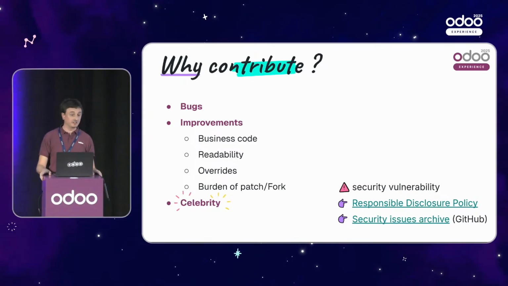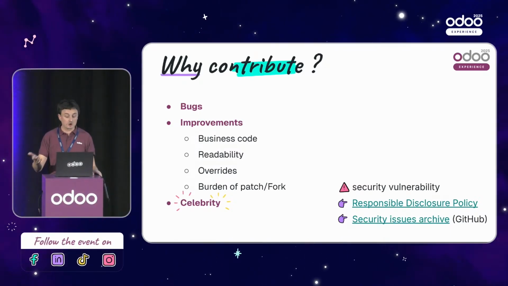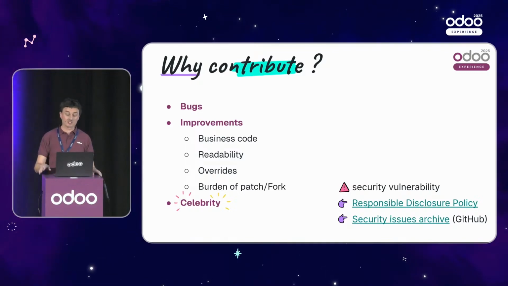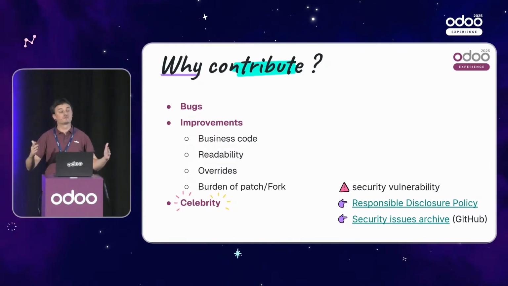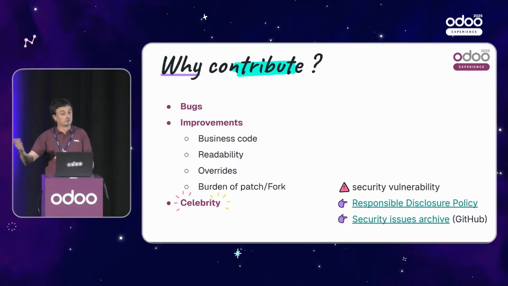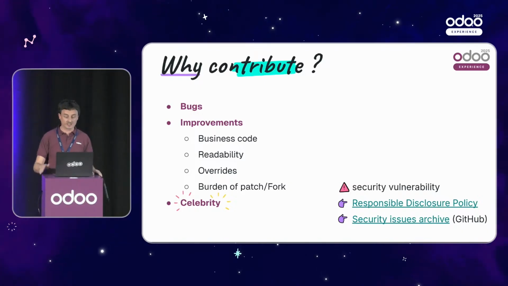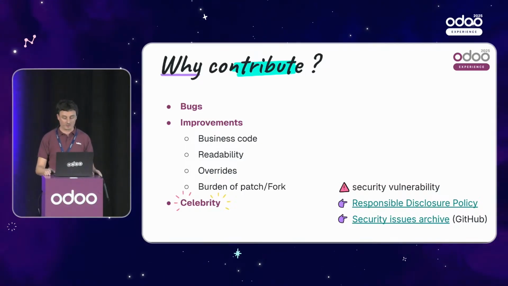Be careful, because if you identify some security issue, some flaws, we have a responsible disclosure policy. So you need to be careful and follow the steps in order to avoid the promotion of a big security issue that could be available to attackers. So in that case, I urge you to read the policy and the existing security issues on GitHub.